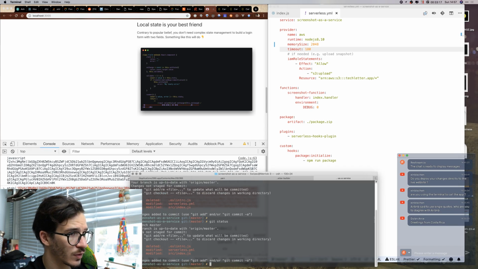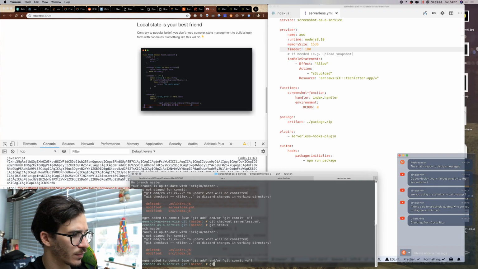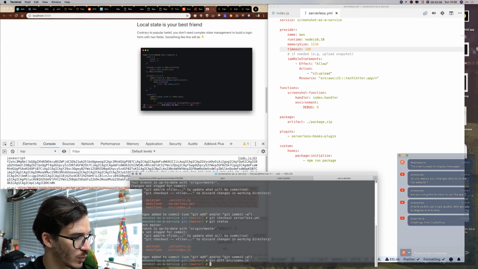Okay, so what happens if I do git checkout serverless? Nothing changes. Cool. So git status, git diff source. So I'm having a little problem right now because I changed some stuff apparently and I don't remember what I was changing anymore. Okay, Dracula, that's a good one.